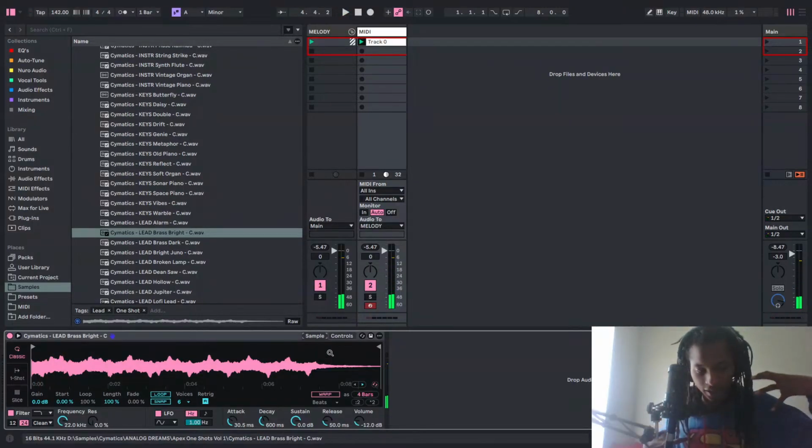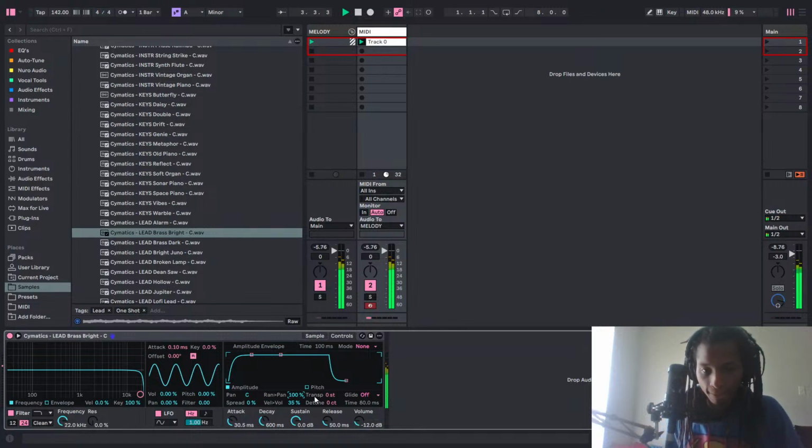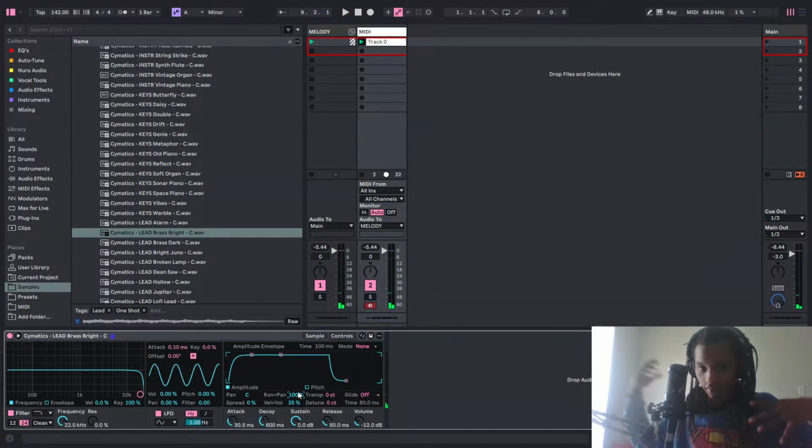Okay, so an instant melody thing when you're messing around in Simpler is you just go to your controls, press that little button right there. Then you come down here to the pan option and turn it up to 100% and see what it does, right? Instant pan side to side melody creation right there.